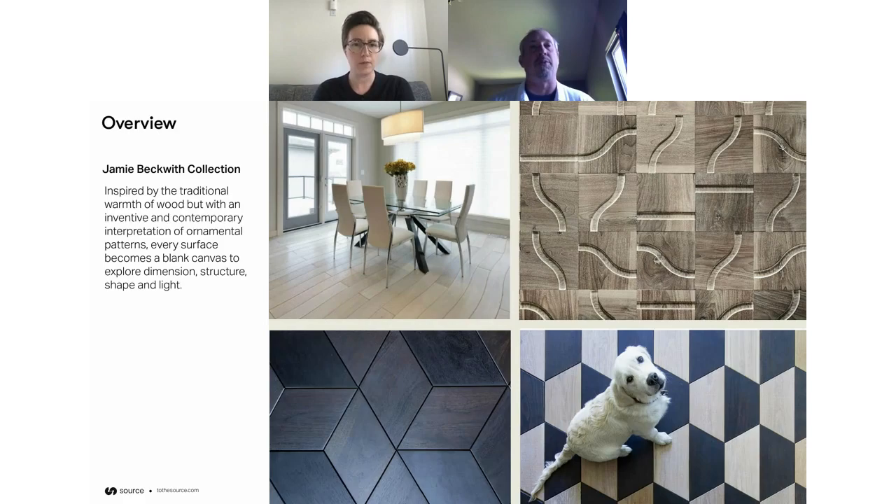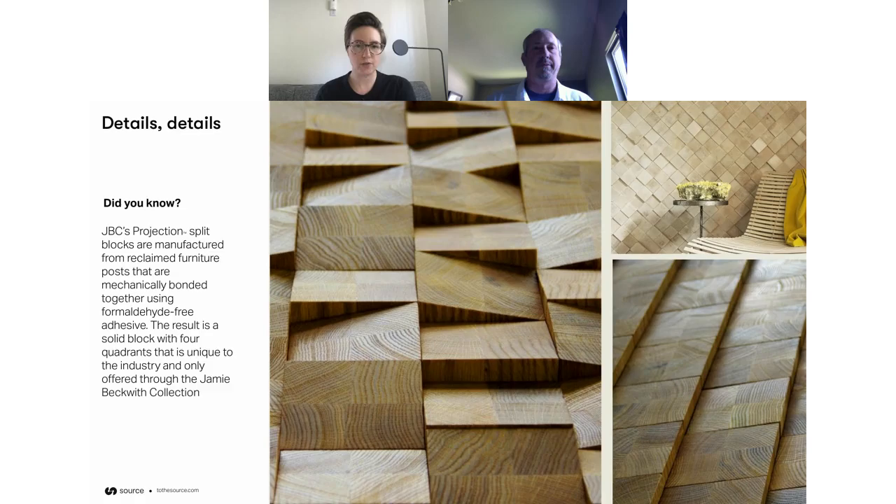Jamie lives in Tennessee — the company started there. To keep it affordable, production moved to Tijuana, with an office in San Diego that runs all the procurement and production. Can it be used on floors as well? Yeah, but commercially I get asked for wood floors maybe once a year. People don't think they sell as much as you'd expect. This next one is super cool — it's super tiny, like a coaster.